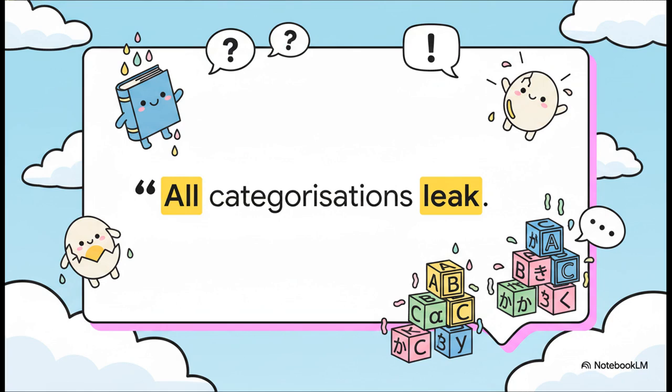All categorizations leak. There is simply no overarching, perfect system that can flawlessly classify everything in the universe. Human language is incredibly complex and rule-driven, absolutely, but it will never be a perfectly airtight system. It's a living architecture, constantly making compromises to deal with the messy reality of the world it's trying to describe.